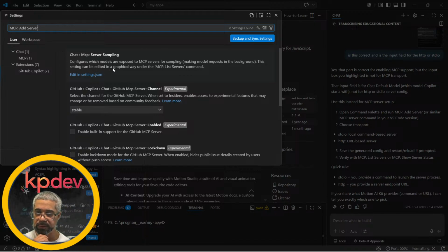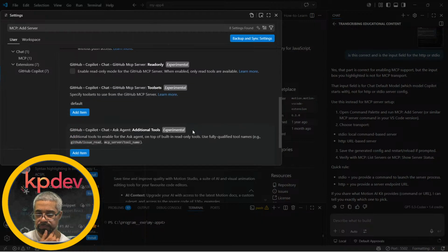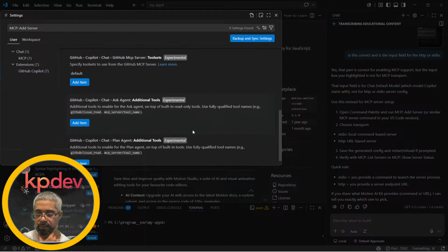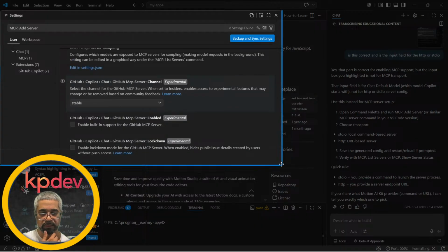This setting can be edited in a graphical way under the MCP list server command, or we could edit it in the settings.json. Select the channel for GitHub MCP. Enable built-in support for. So let me give him a screenshot of this and see what he says.